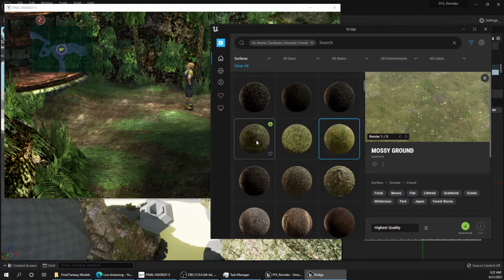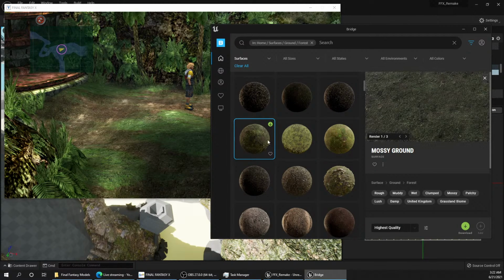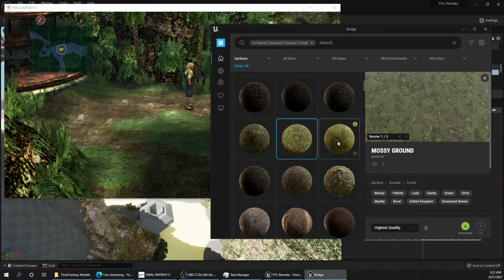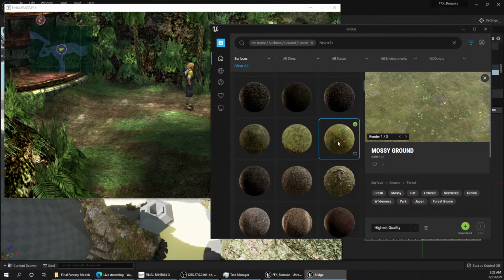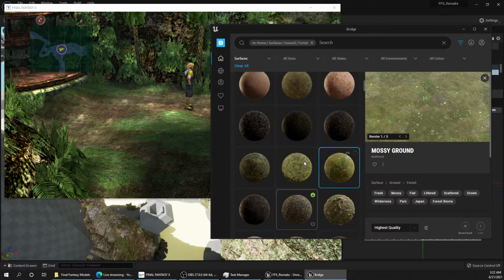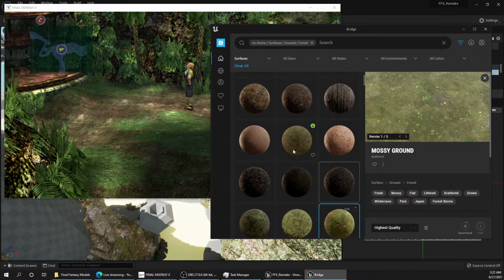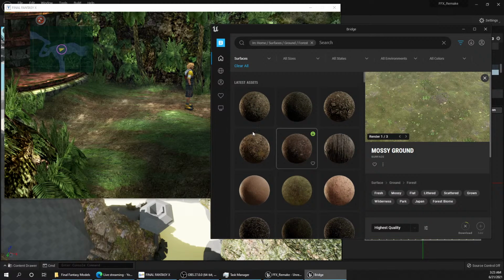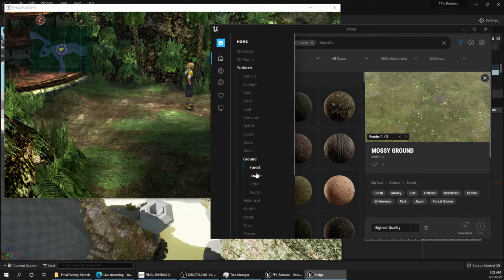That looks just about right. Honestly, I think I'm gonna go with this. That looks great. And let's go ahead and get some appropriate sand for the rest, so I can stop having it just be a solid color.